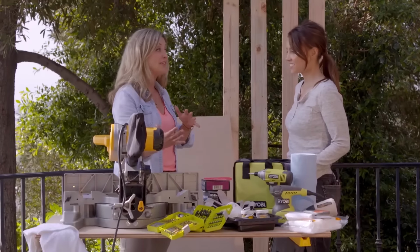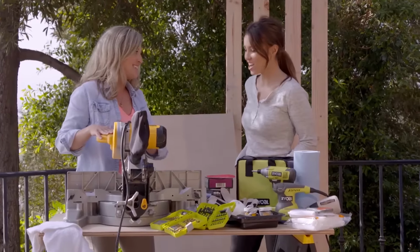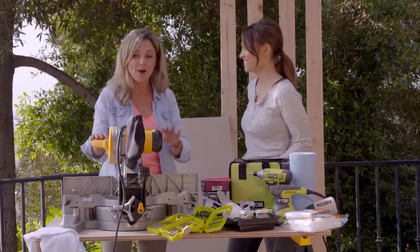The tools that we're going to need to build it are, of course, the chop saw. The intimidating chop saw. It isn't intimidating, I promise. I have never used a saw like this. I'm excited to learn. It is really easy to use. Are you ready? I'm ready.